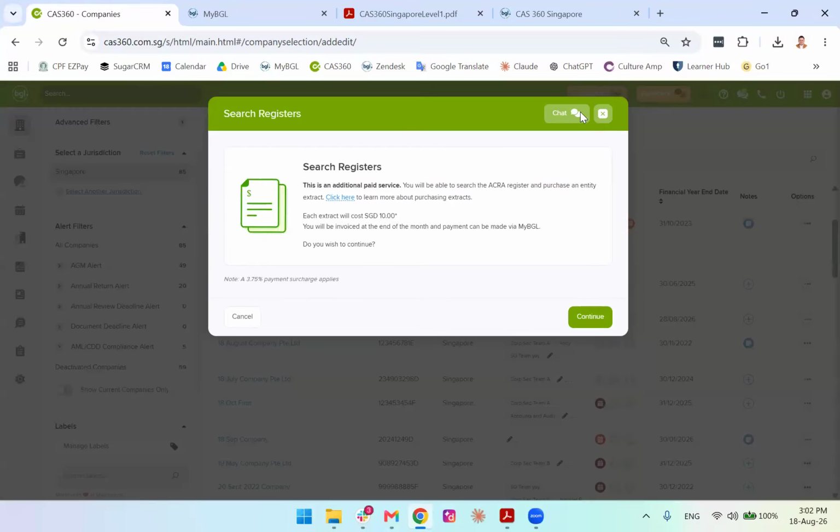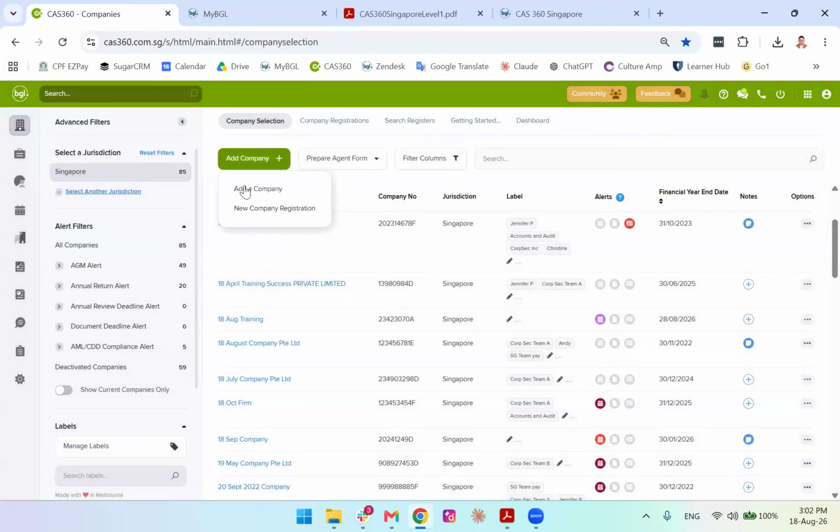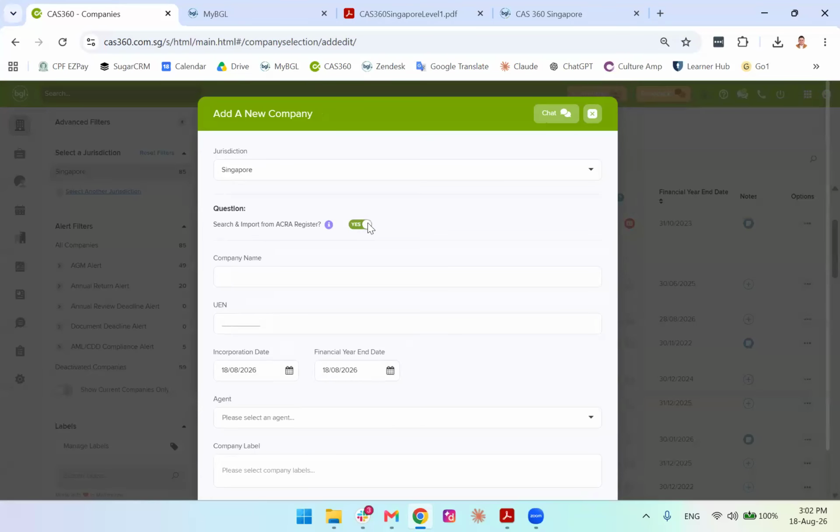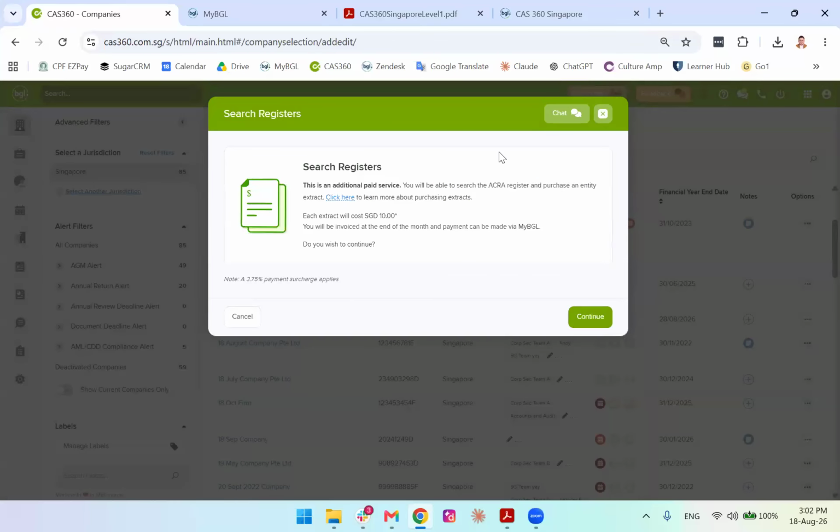Whenever you click that option, you will automatically go into a different feature whereby you can pay to ACRA, and then get the company data, and it will directly import into our system.